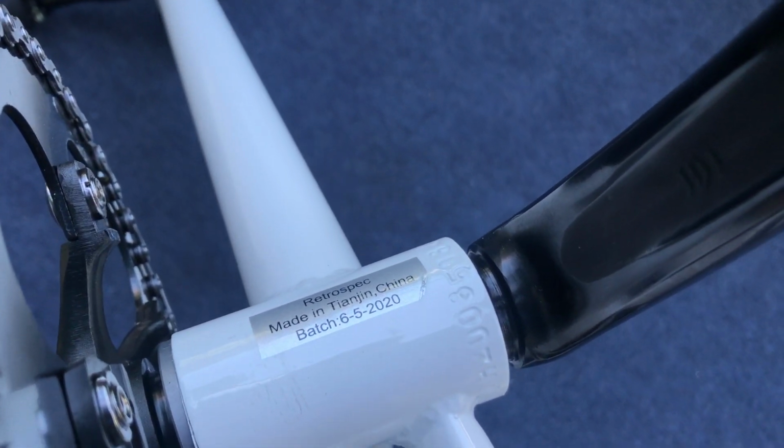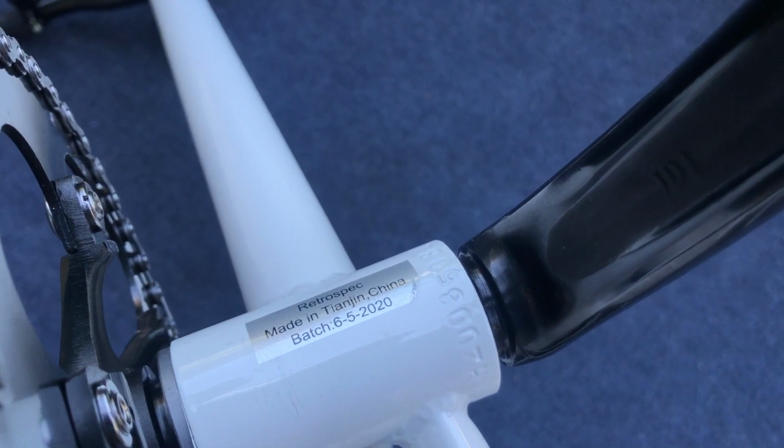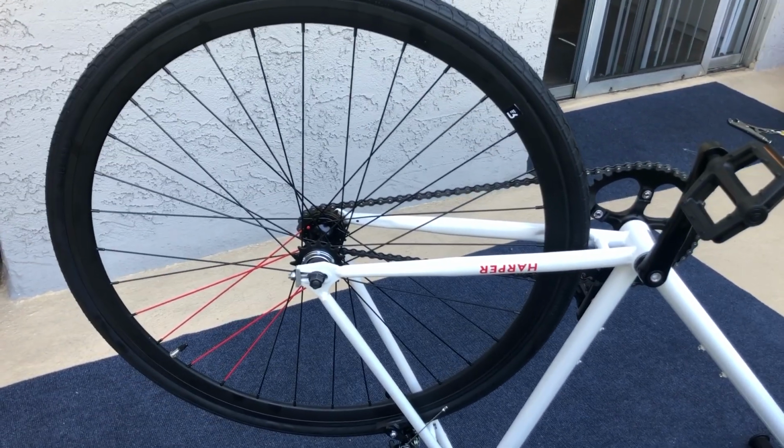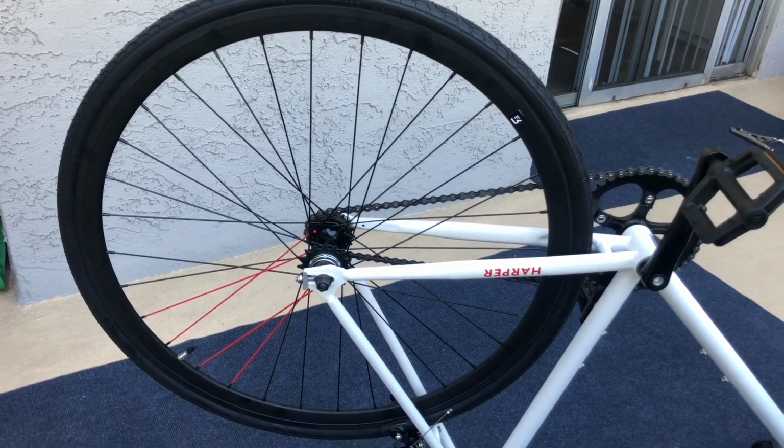This was built in China, and it was made on June 5th, 2020. Bit of adhesive residue. Need to get some glue gun for that. Really cool design element, a couple of red spokes on the rear wheel.